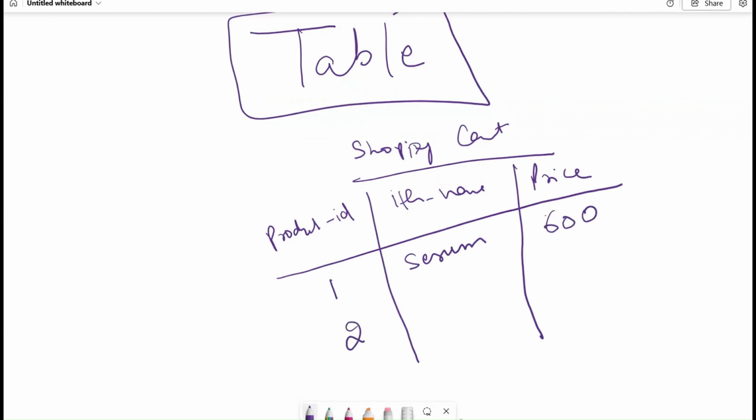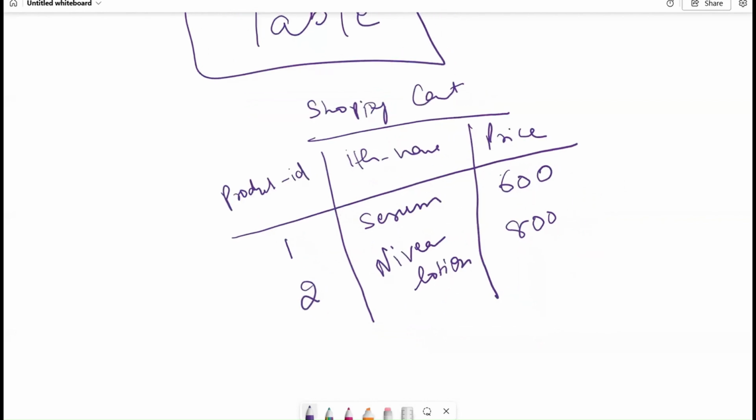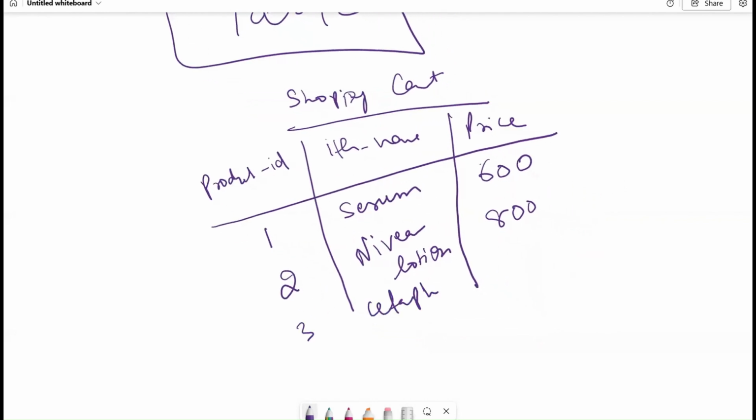Now the second item, let's say this is Nivea lotion, and the price is, let's say, 800. The third is Cetaphil soap, and it's, let's say, 300. Now, for example, we have Lay's and the price is 20. So we have these items in the table.